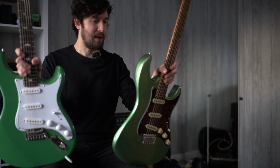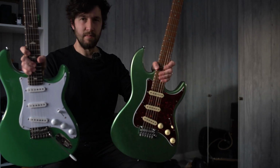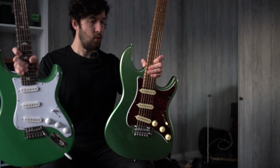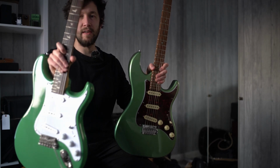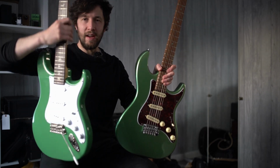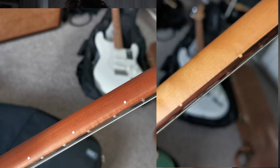On the faster kind of playing stuff, I'm able to play cleaner on this. It's maybe got a slightly flatter fretboard and just a slightly more accessible neck join, you know, maybe suited more for that kind of faster playing. The PRS very much has that slightly thicker neck. The radius, I think, is 8.5. Smaller frets, and I'll show you some close-ups to show you that.